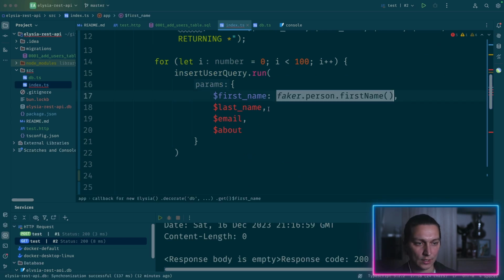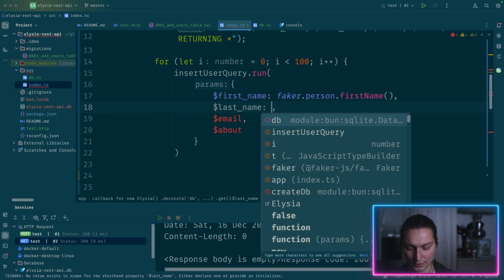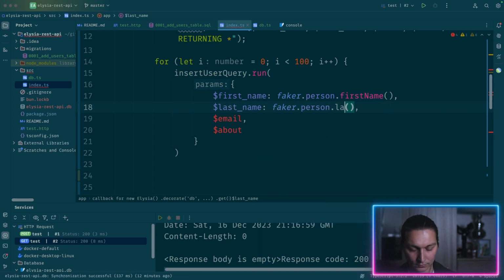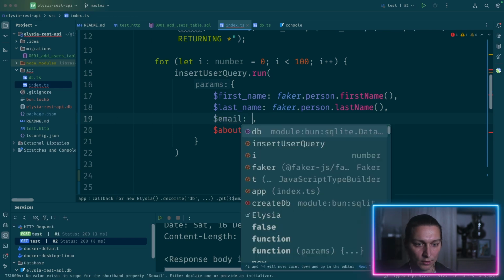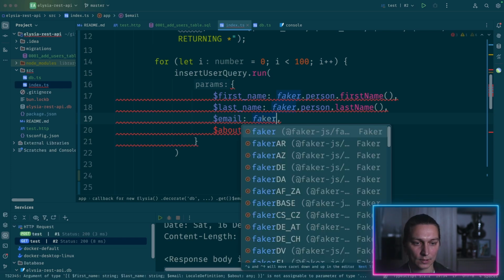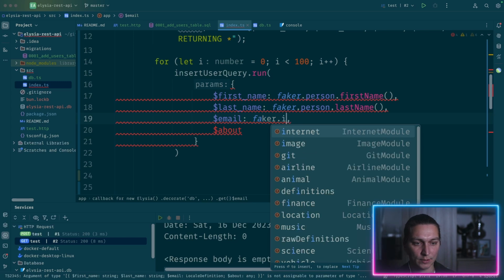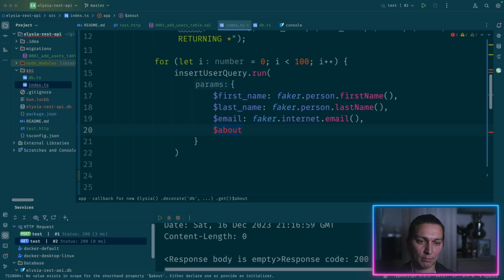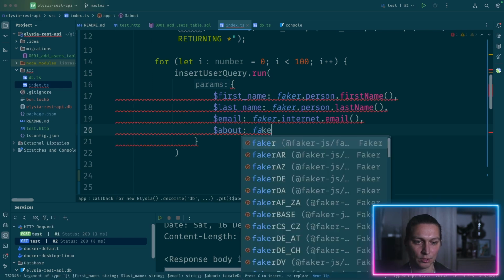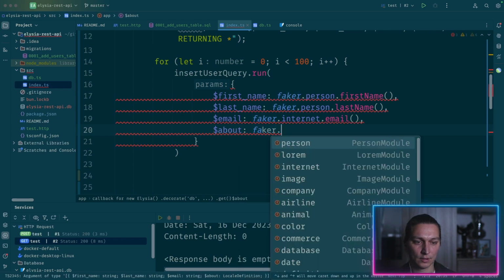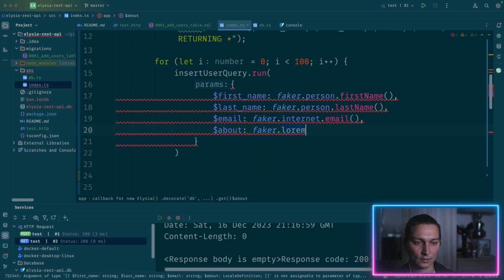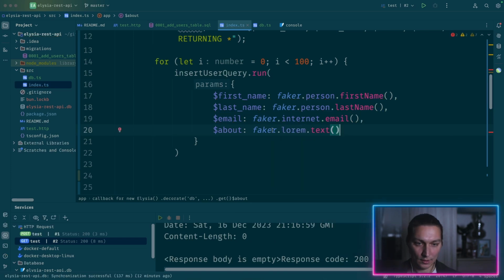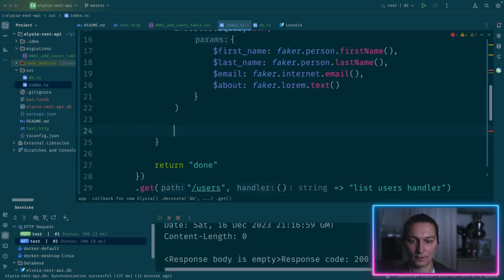For last name, we'll use the separate function, get last name. For email, it's a bit hard to find, but it's actually on the internet. And for about, I'm just going to use lorem text. So yeah, looks good to me.